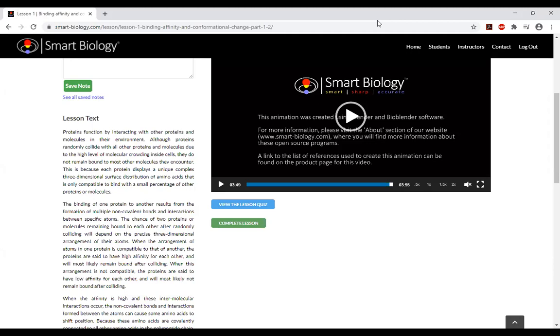Or if they have hydrophilic side chains, but the hydrogens and the oxygens cannot come close enough to each other to form the hydrogen bonds, then they are not compatible with each other. So overall, the 3D shape defines whether they can come close enough to each other to form the specific non-covalent interaction. And that's what is defined by compatibility.